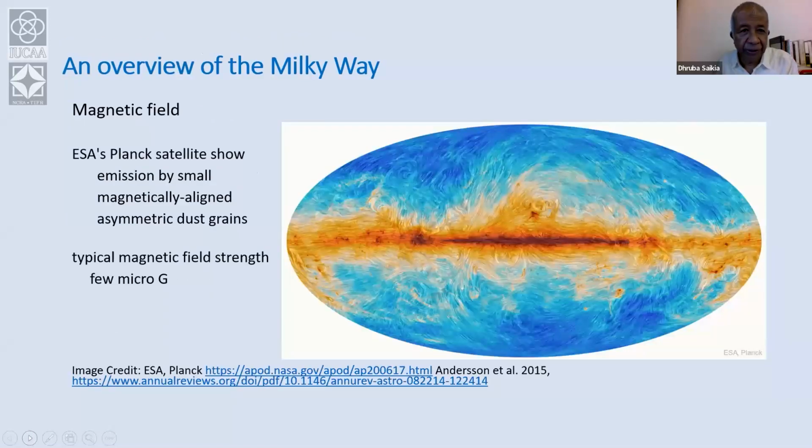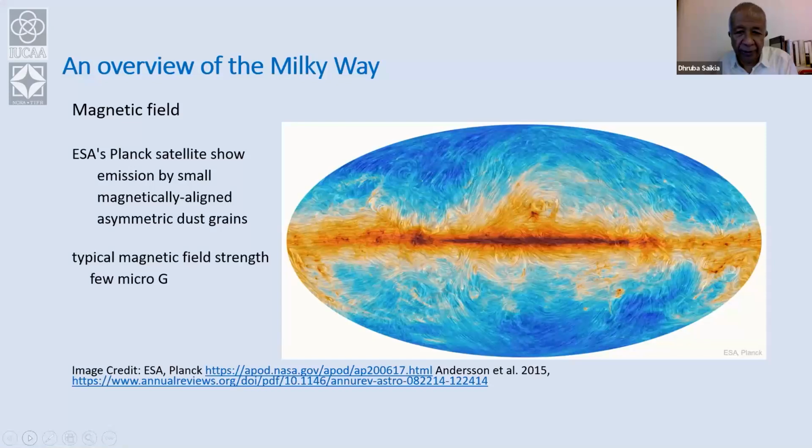Now, to emit synchrotron emission, you need magnetic fields, right? The magnetic field is another important component of our galaxy, because without magnetic fields you would not be able to generate synchrotron emission. Although the magnetic field has been known since the late 50s by the interstellar polarization of starlight, Hiltner and Hall had actually talked about it much earlier, in two classic papers in 1949. This is a more recent image from the Planck satellite mission, and it's beautiful, giving the direction of the magnetic field in our galaxy.